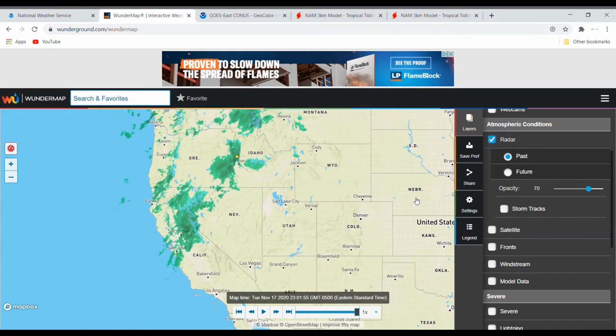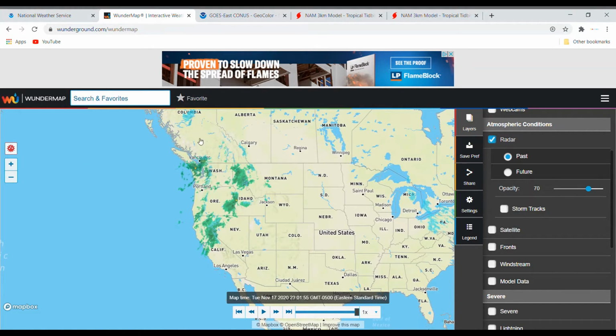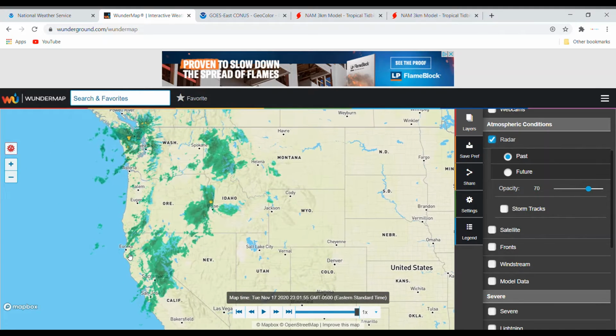And then we have the system moving onto the west coast. This one is much more a mouthful in terms of precipitation amounts. Could see some high winds here, as the alerts say, but in the higher elevations there is chance for snow, but mostly we have a soaker on our hands here. So that is about it.